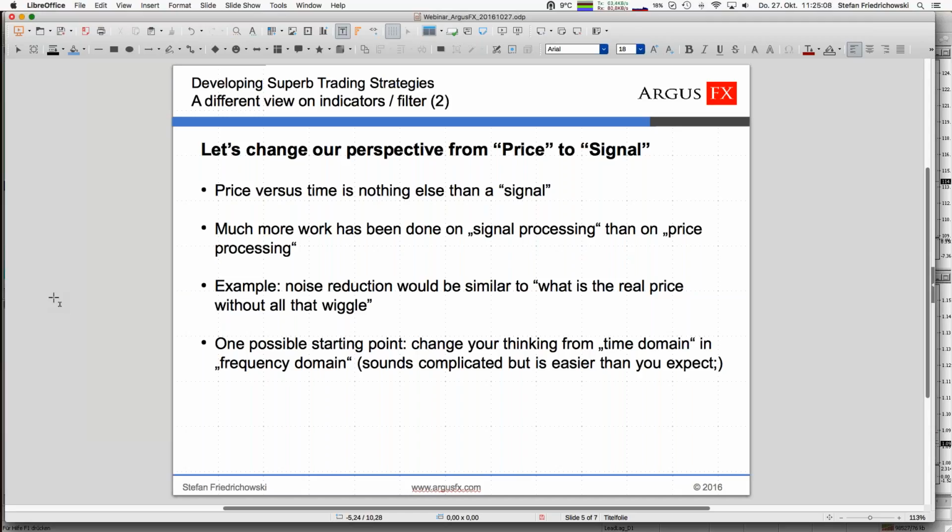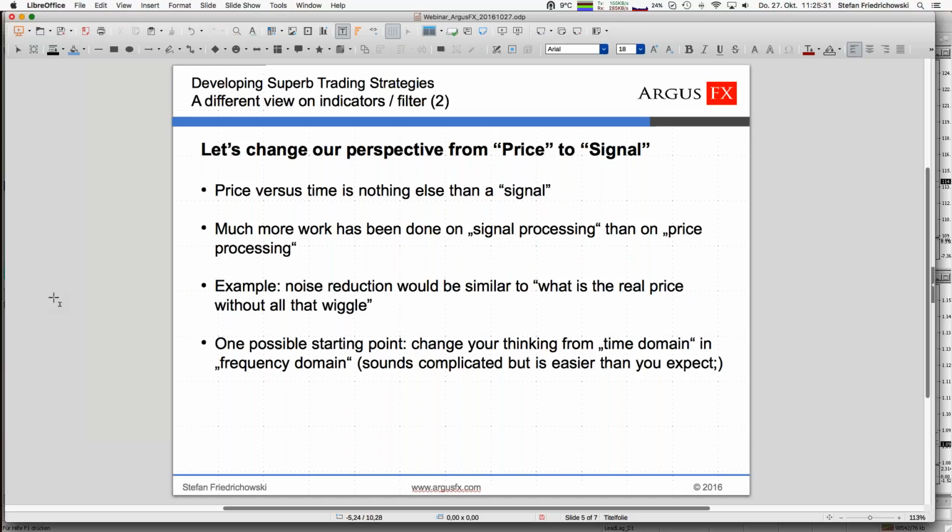A good example here is noise reduction. Of course, there has been a lot of work done about noise reduction in signal processing, in audio signals, in video signals, especially before the digital age that we have today.